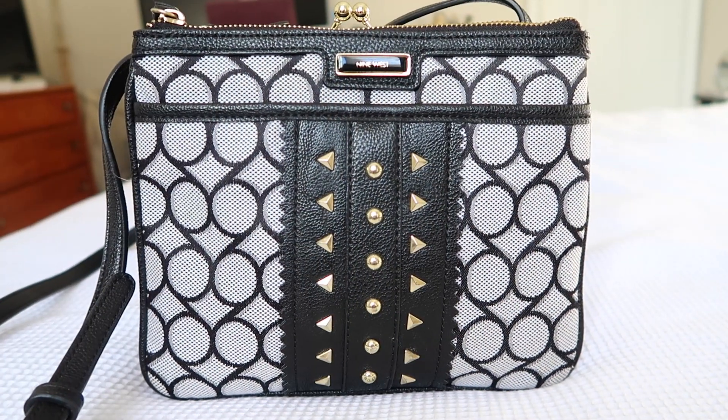This is a Nine West bag. I don't know how much it cost because it was a present from my sister — I got it Christmas 2015, so it's a really nice Christmas present. It's got a lot of compartments. This is my second go-to bag because I feel like I abuse my first go-to bag so much, so whenever I feel like I've been overusing it, I grab this one instead.